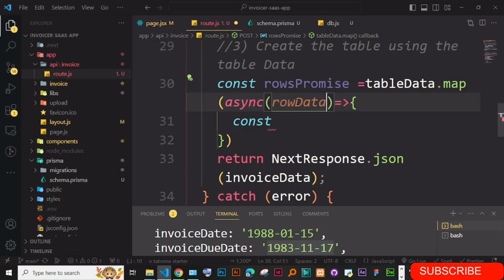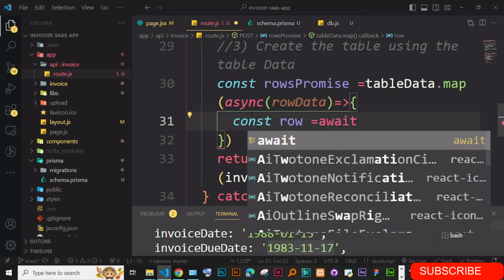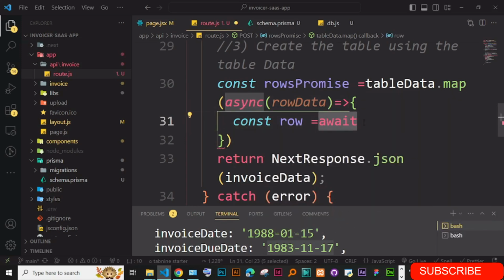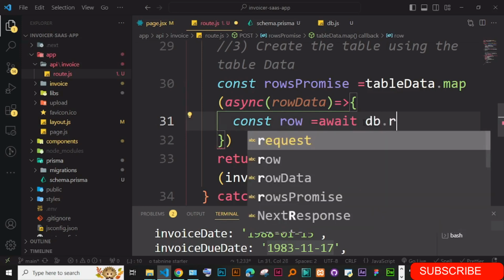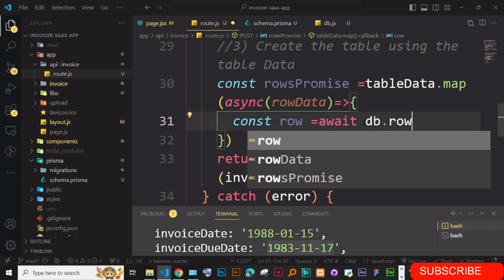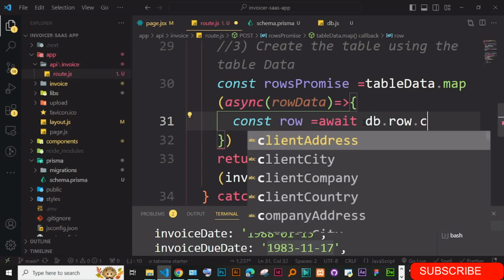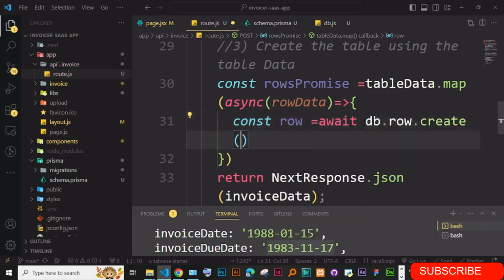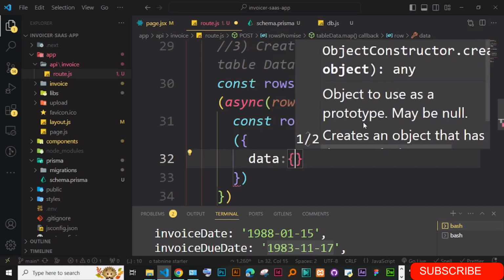You have the raw data after you have mapped through this. Inside here you can just say const a row is equal to await, and that's why I made this one async, because I want to use await. It is going to be db dot row, we call the name of the model, and then inside here we have the create.